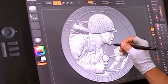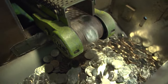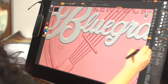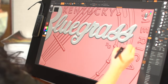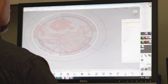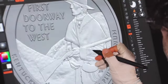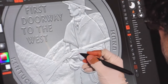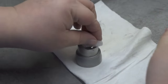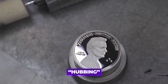The coin's design is created by skilled artists and engravers, either in-house at the Mint or contracted from external design agencies. The design is typically created using computer-aided design software. Since these designs are drawn on large digital canvases, they allow the artist or sculptor to make precise detailing and adjustments. The approved design is transferred onto a larger metal piece called a master die through a process known as hubbing.